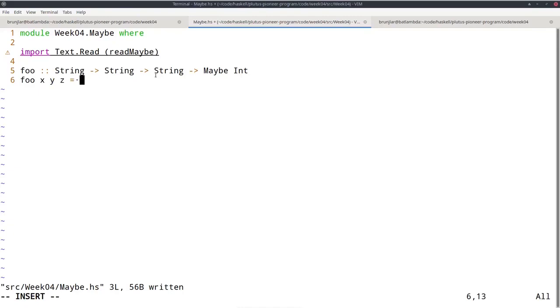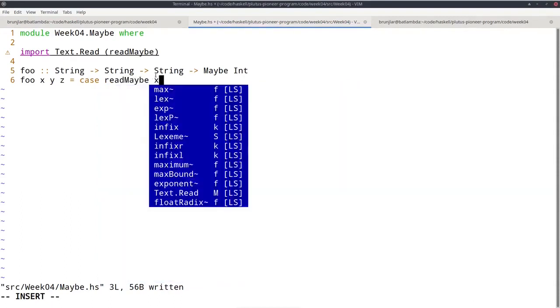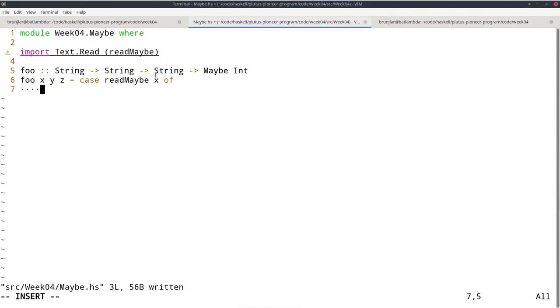So one way to do that, and this is just plain elementary Haskell, is I try readMaybe, I apply it to the first string, and now there are two cases. It could fail. So if I already can't parse the first string, then I can immediately stop. I don't even have to look at the other two. But if that succeeds, let's call that k, so k is now the integer that's parsed from x, I can try to parse the second one. And again, I have two cases.